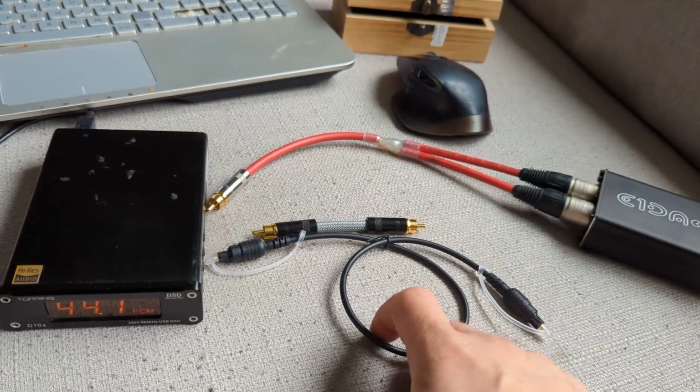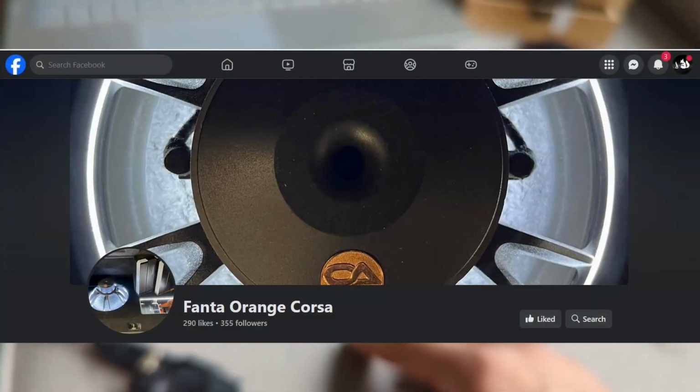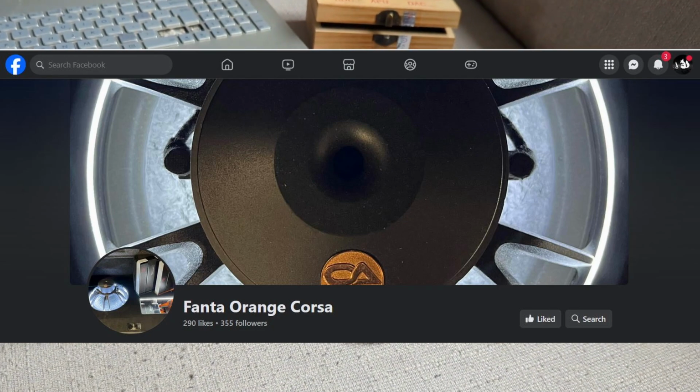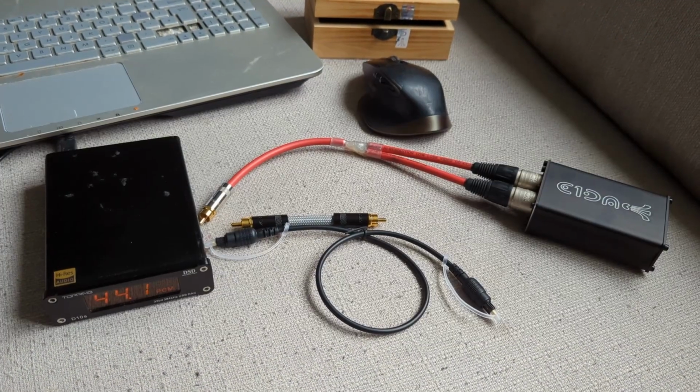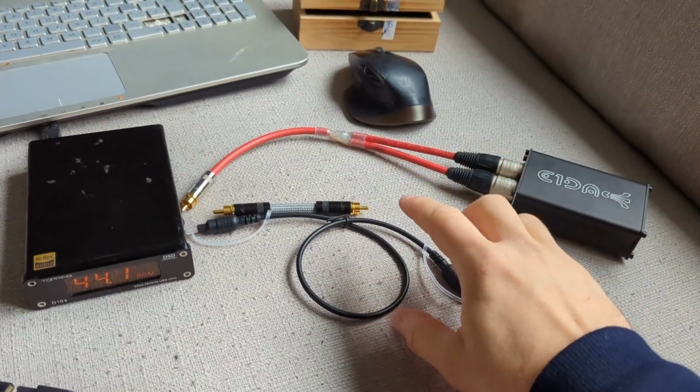So Adam Daniels, if you don't know him, find on Facebook Fanta Orange Corsa. It's his car build, and he's a European champion or vice champion in EMA. Follow him because he's a cool guy.